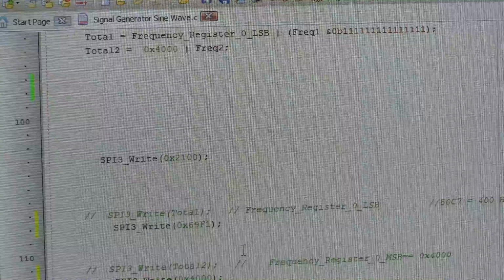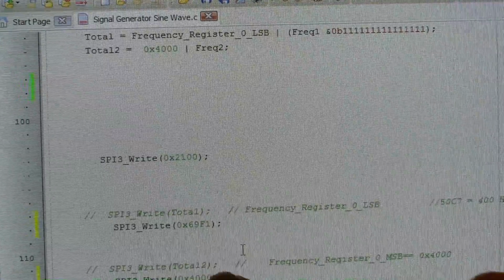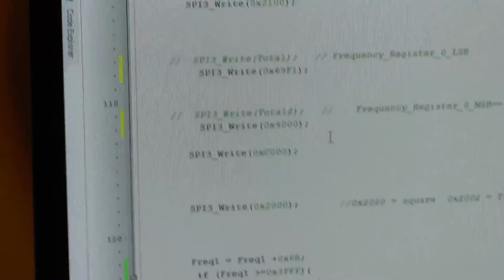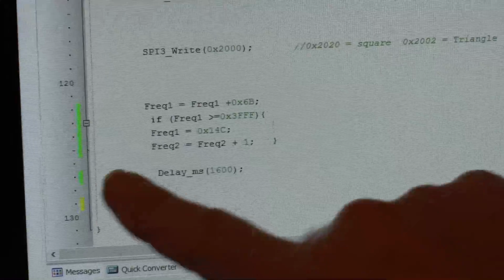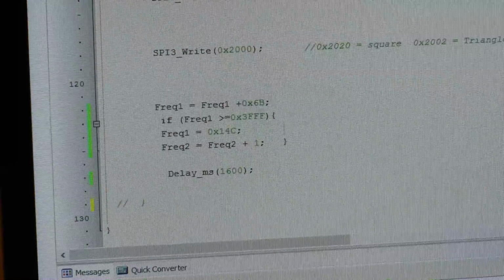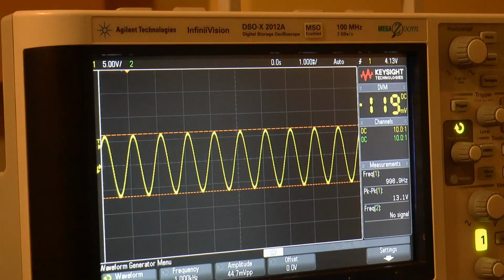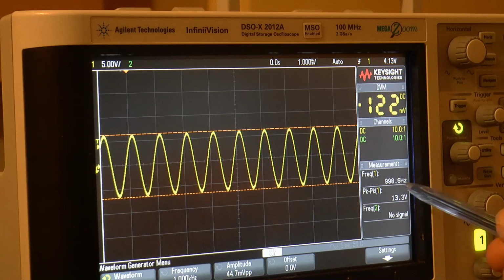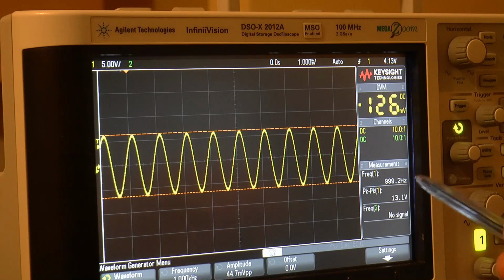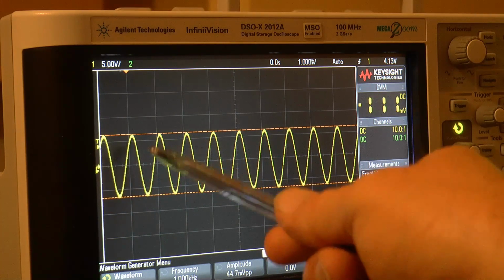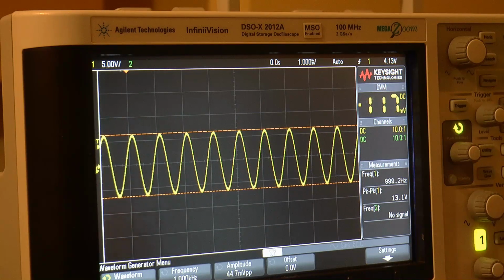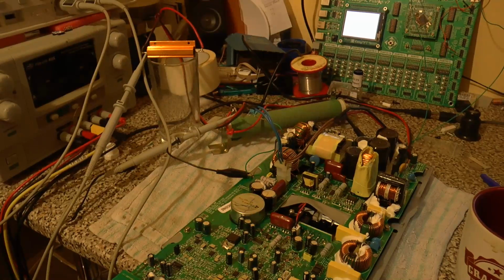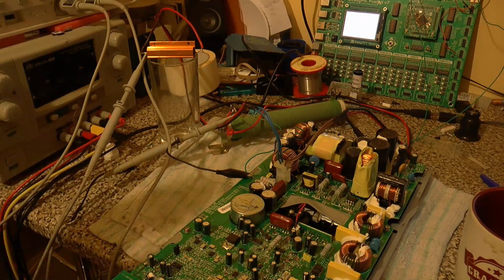And then I'm not incrementing the second one either, so that's 4000, and taken out the brackets down the bottom, so it's not in the wire one anymore. So it's going to do all that once and that's it. Right, so there we are, as near as damn it, 1 kilohertz. So there is a bit of jitter, but because this is the bass part of the amplifier, this isn't quick enough to see that jitter. And now I'm able to just sit back and let the frequency rise up.